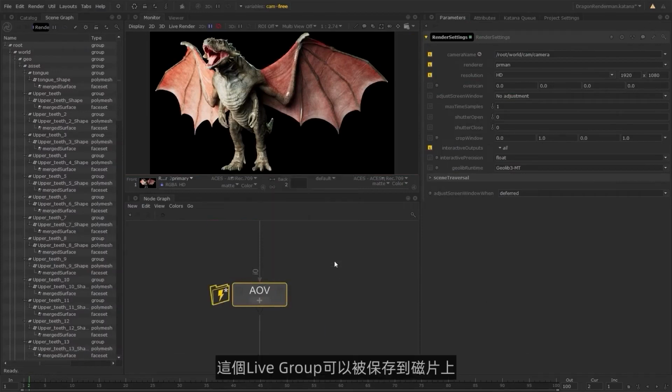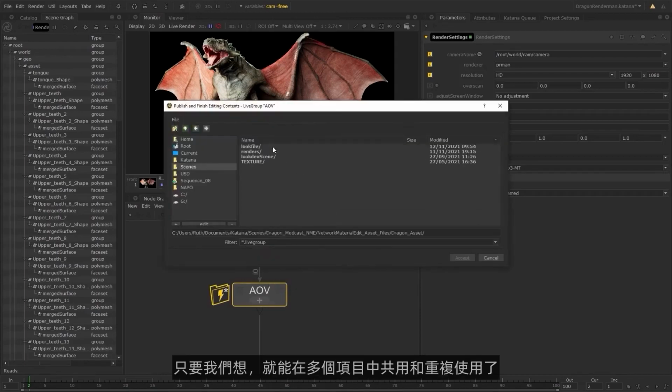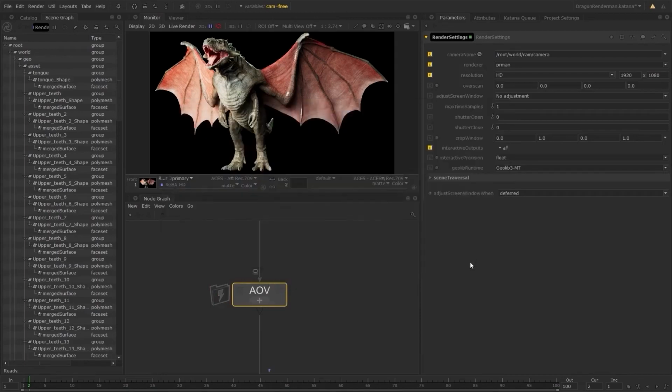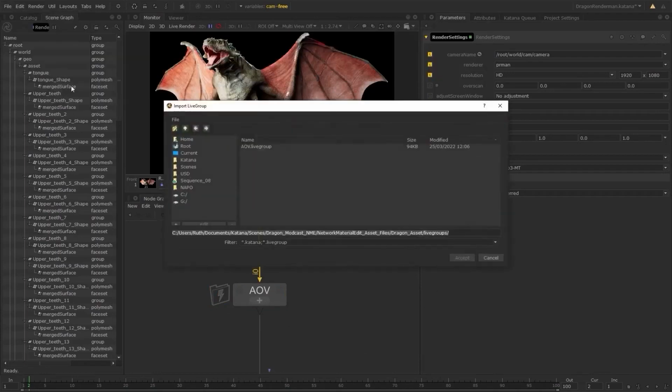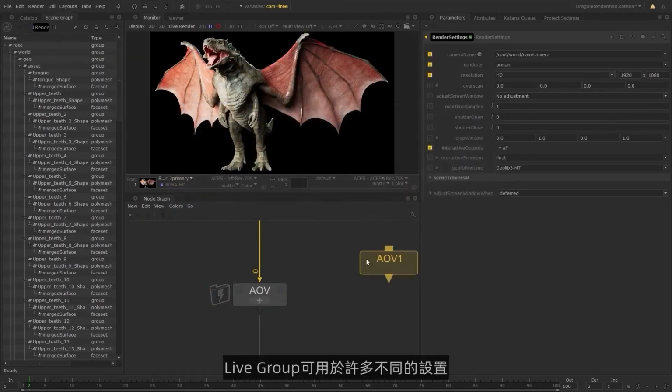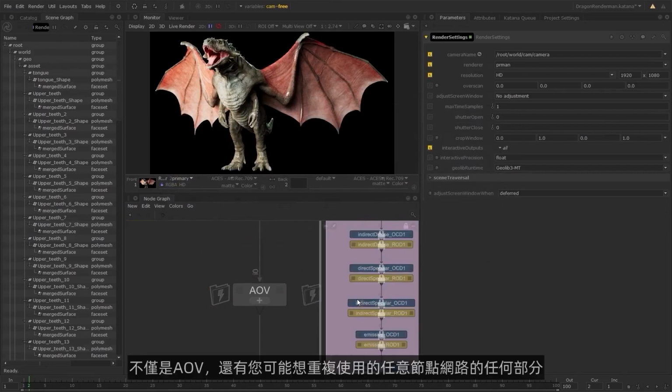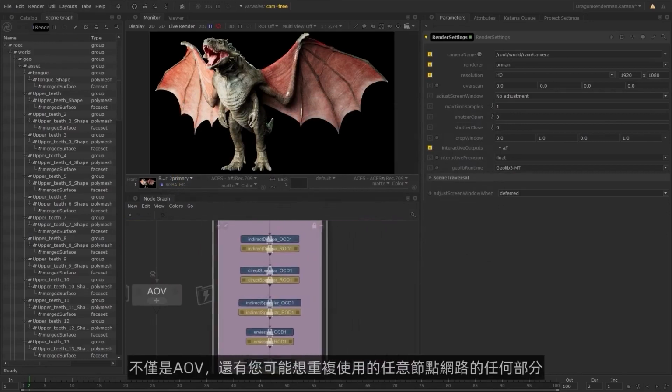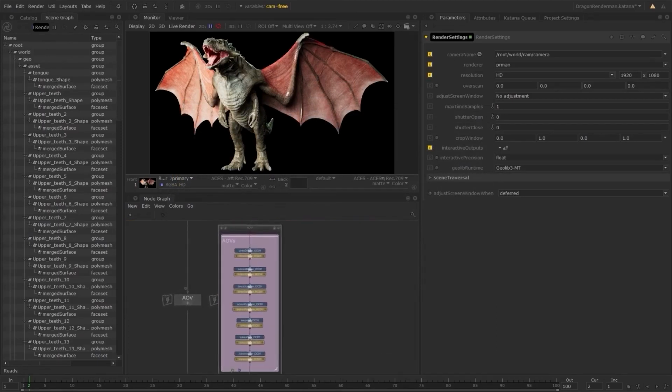This live group can be saved out to disk and then shared and reused across as many projects as we want. Live groups can be used for many different setups, not just AOVs, but any section of your node network that you may want to reuse.